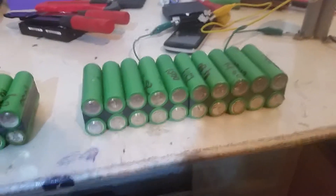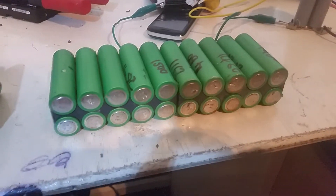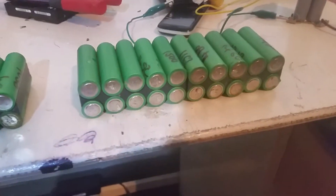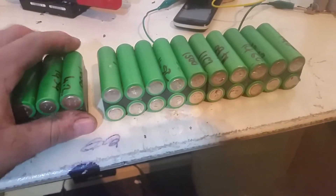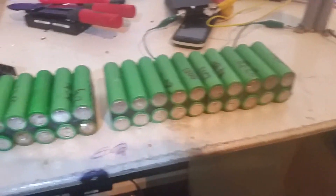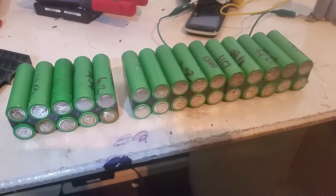Then we'll build another one the same. I'm not sure whether I'm going to keep building them at 3.7V until I've got a certain capacity and then match it with better quality cells. I'm going to buy some new cells — just generic laptop batteries off eBay. Find a good 6 or 9 cell supply and buy a bunch of them.